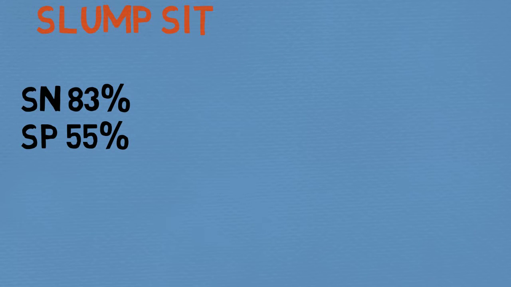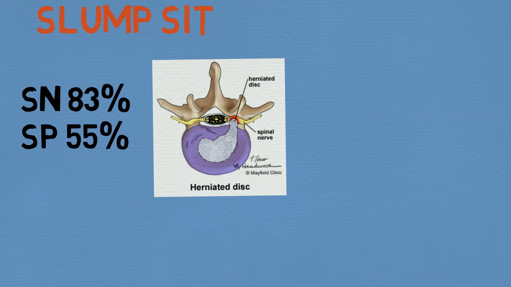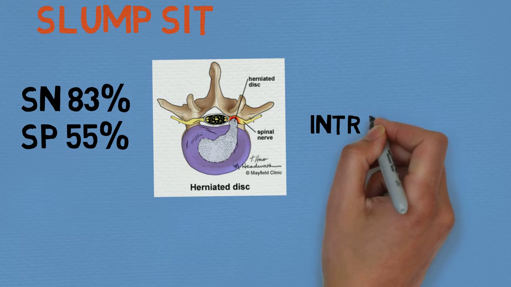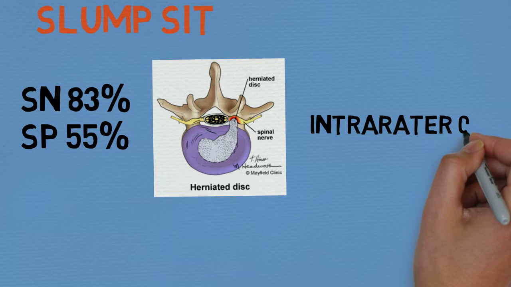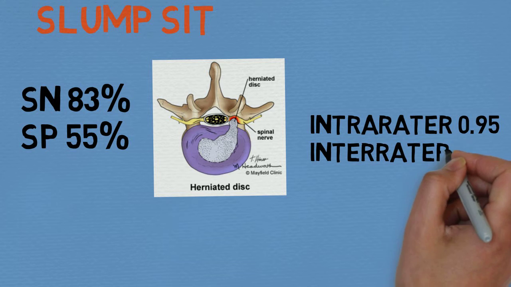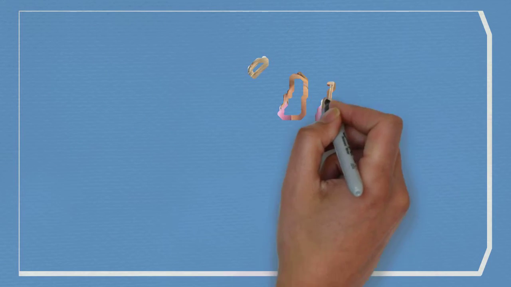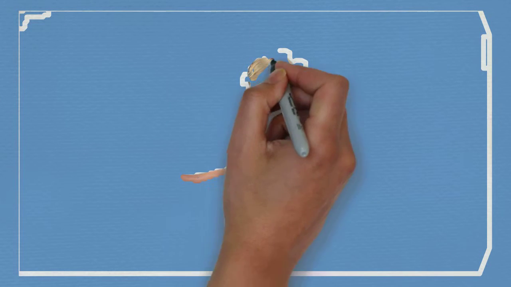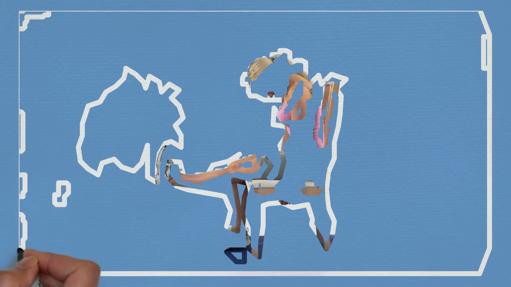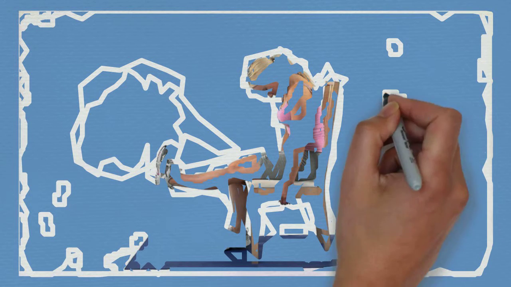In Stankovic's study of patients with spinal disc herniations, the sensitivity of 83% was found and a specificity of 55% was noted. Gabb found the inter-rater reliability to be 0.95, while intra-rater reliability was 0.92. Alterations of the test can be performed to perform the distal actions first, so dorsiflexion, progressing to cervical flexion, and then extension of the knee.